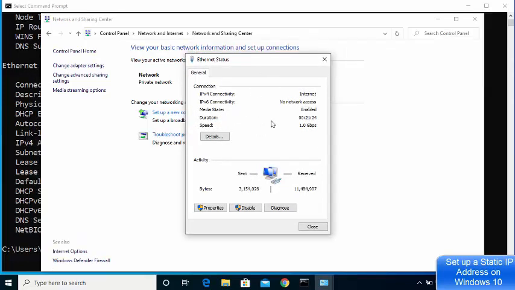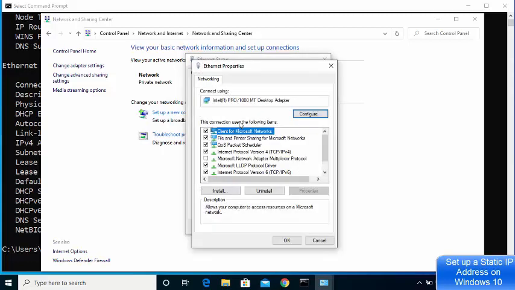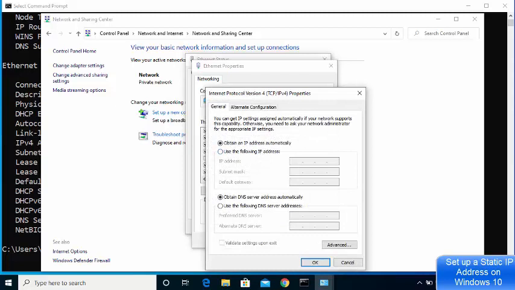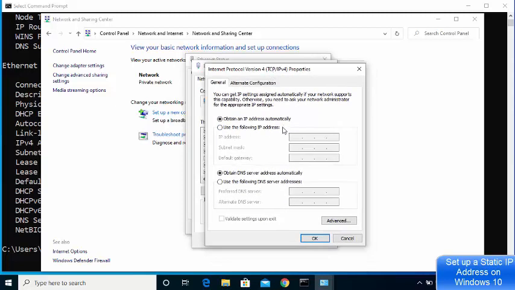Click on the properties option here, and once the properties window opens, choose the option which says Internet Protocol version 4. Double click on it and it's going to open this kind of window.